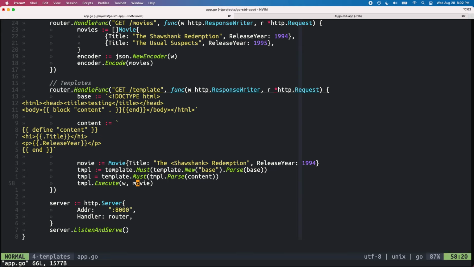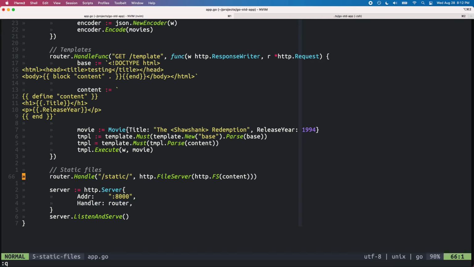So, all right, that's the embed part. That's how you get the files into the binary. But we still need to be able to turn around and tell the server how to serve these things. And again, this was very, very concise. It's a single line. Actually, let's get rid of that, you can't see what we're talking about. Single line. So we now have a /static path, and we say, hey, web server, I want you to have a file server, and here's a file system.